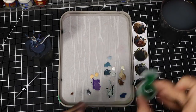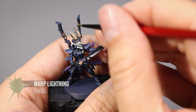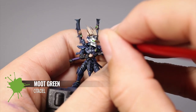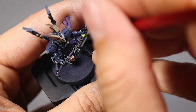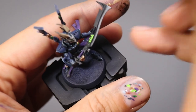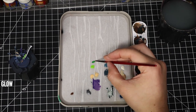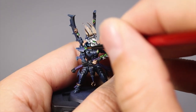I will be doing a green accent color on my scheme as I will probably run these Incubi with Poisoned Tongue. I will use Warpstone Glow to color all of the gems around the model and to base coat the eyes. After that I'm going to use Moot Green to color the center of the eye — a small dot is enough to make them look very bright. With the same Moot Green watered down slightly more I'm going to paint the runes on the blade; just let the color sink into those details and quickly wipe the excess with your finger to leave them perfectly painted in bright green. I also need a base coat of Warpstone Glow on the green cables around the armor before highlighting with Moot Green.